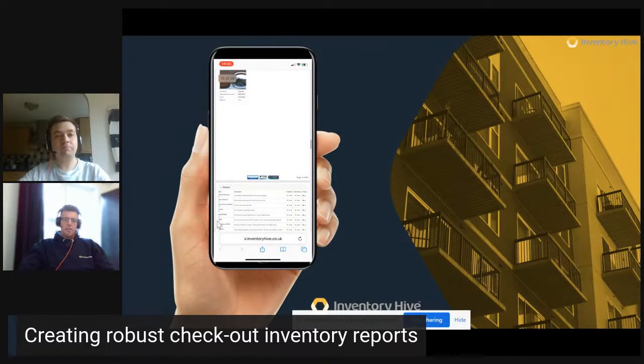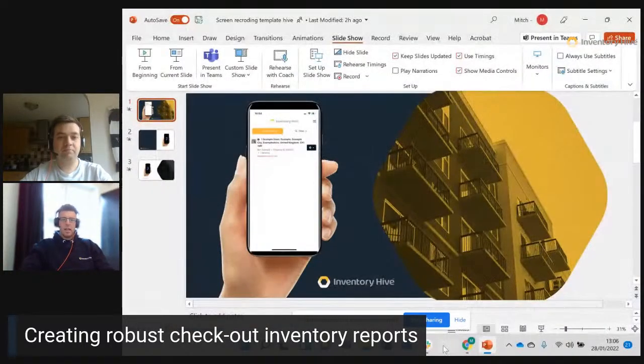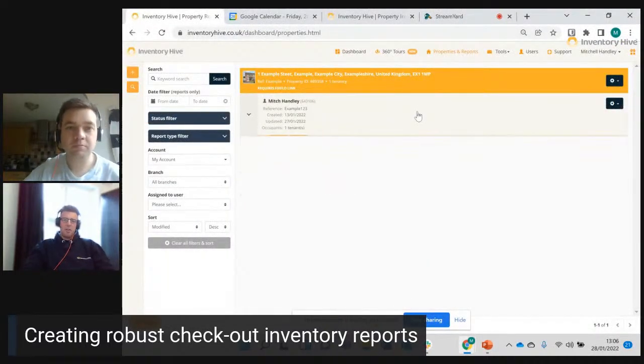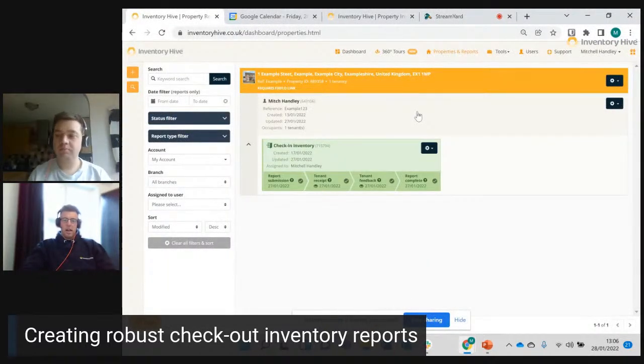I think it's a good idea as well just to familiarize yourself with the contents of that initial check-in prior to doing the actual checkout, or indeed when you first enter the property to complete that checkout. You can take a look: entrance hallway, how was it described when that resident moved in? Okay, and then you can give yourself a quick overview, look around. Is there anything I would need to highlight right now? If there is, then you can make those notes, and Mitch will probably show you how to do that in a second, I'm guessing.